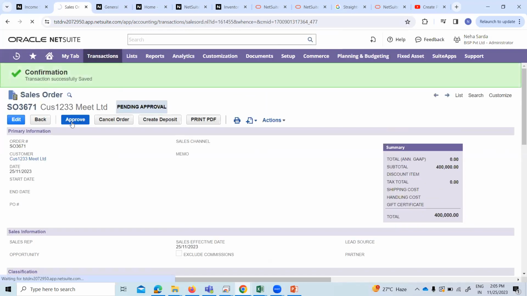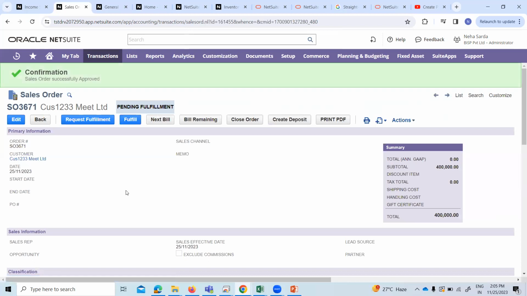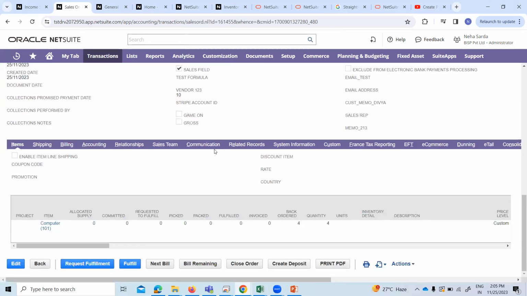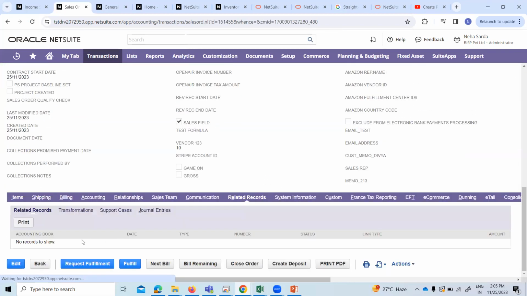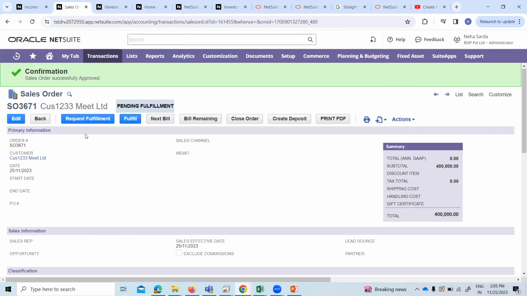Approve this. Now come to the related records subtab. Right now nothing is here, so we need to update it manually because we have chosen that method.